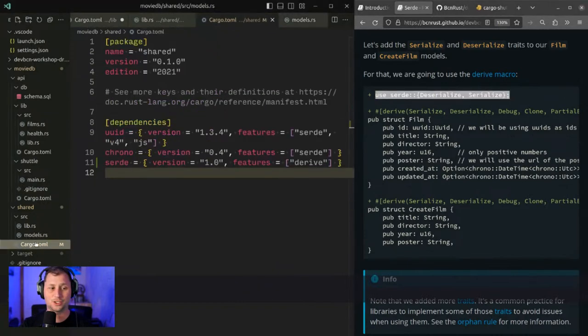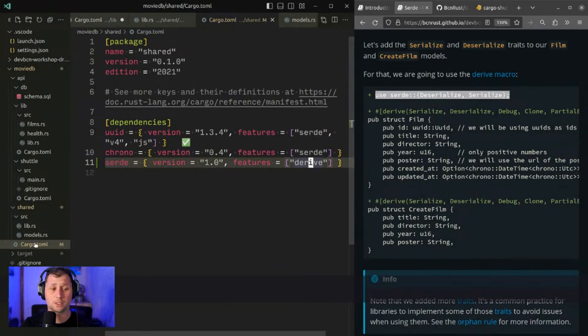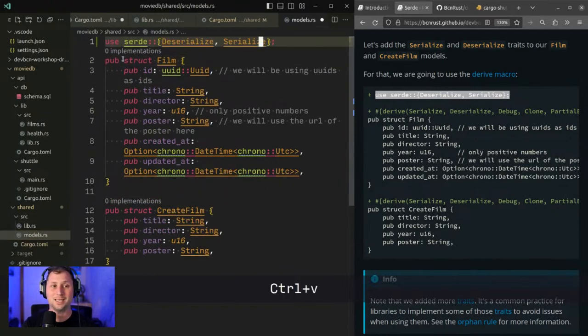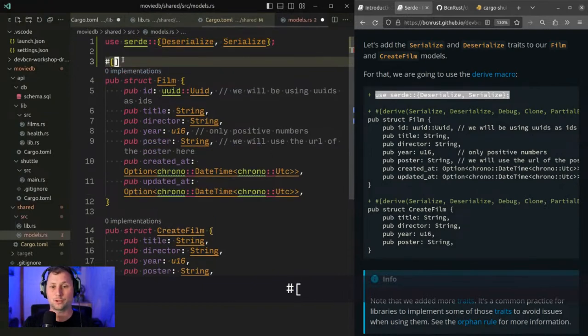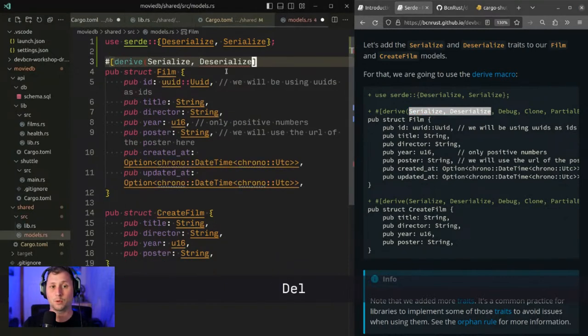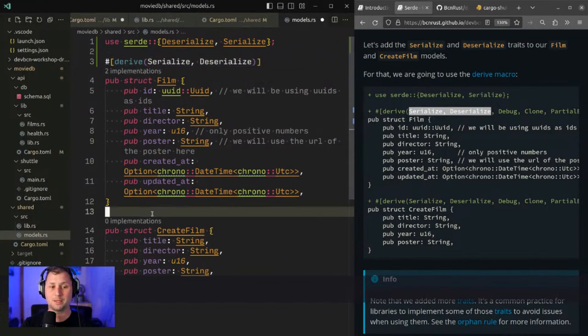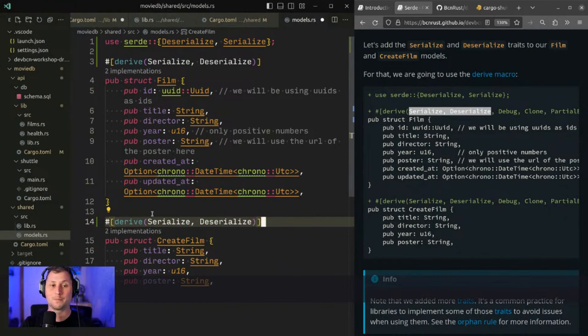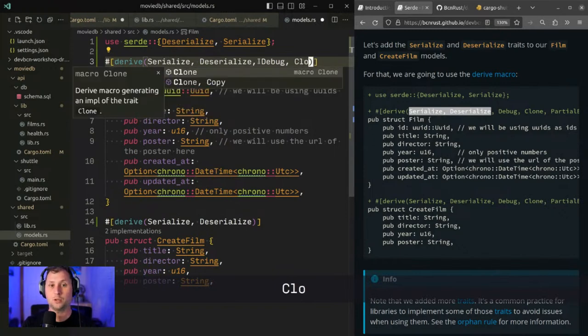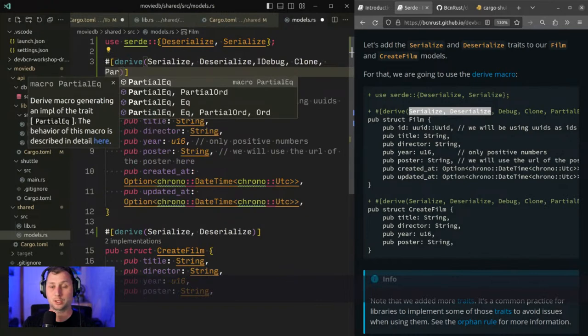So if you look inside the shared crate, we did actually include one feature, which is derive. A derive teaches the Rust compiler how to write its own code. So kind of magically, can you please derive a couple of traits for me? Specifically, the ones that are important right now are Serialize and Deserialize. But you can see on the documentation that we're actually being asked for more. Some really useful ones. So Debug enables the type to be printed to the screen. It's primarily intended for developers though, not your end users. Clone enables your struct to be copied, and probably PartialEq and PartialOrd.